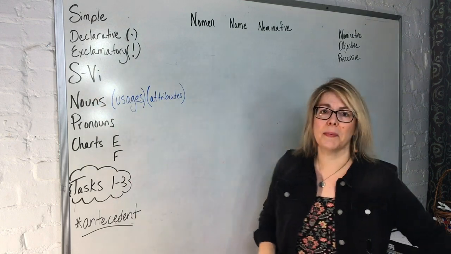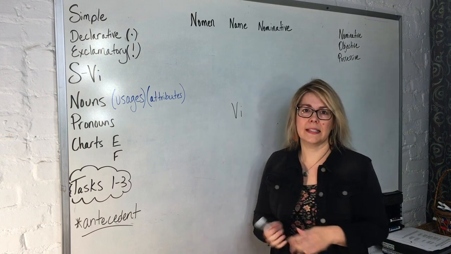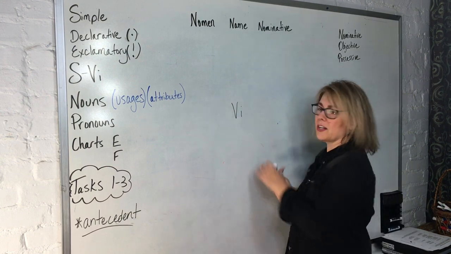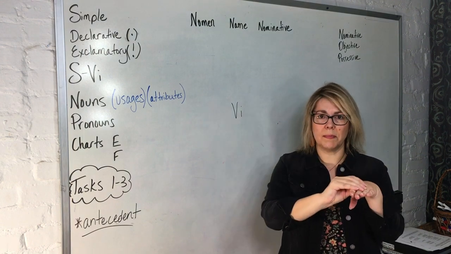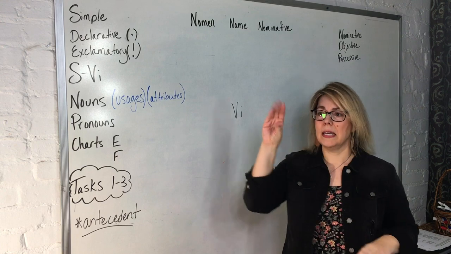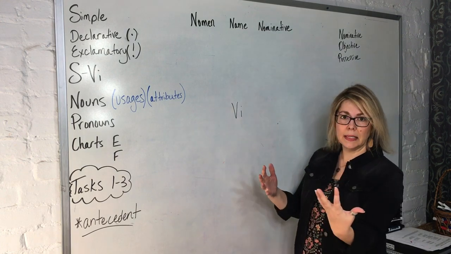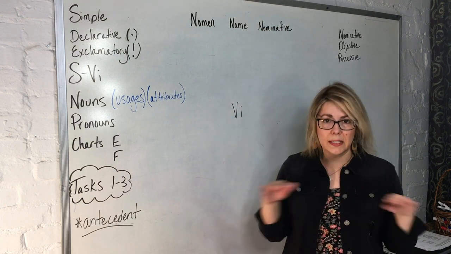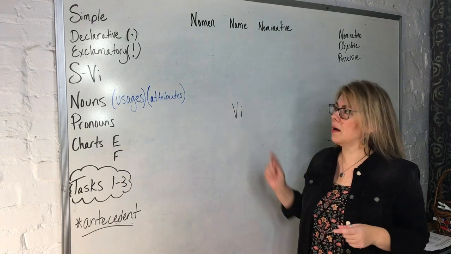SVI, if you remember from verbs, VI is safe. It's cut off. The action is just happening. You're not transferring the eating to something else like pizza or pie. Just eating. So if you see that it's just happening, but it's not happening to something specific, then that's verb intransitive. It's not transferring action from the subject to an object.